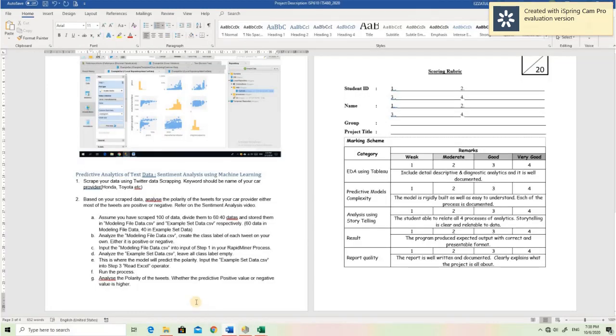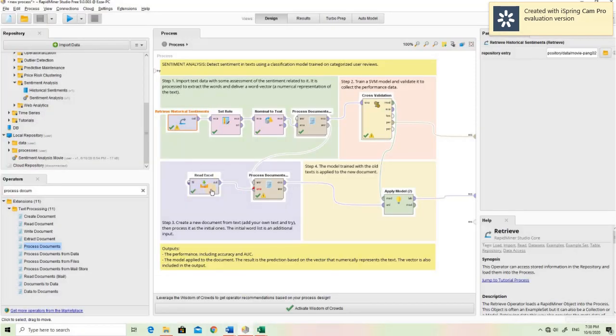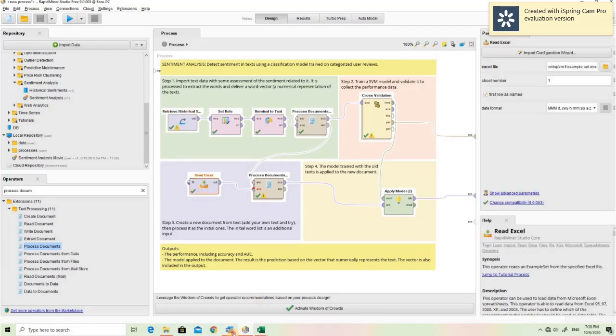And then you have to input the example set data.xls. I think it's supposed to be in Excel, yeah, because I use read Excel here.